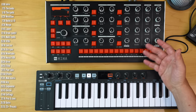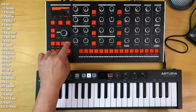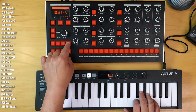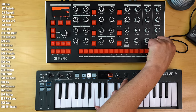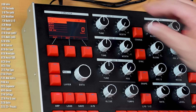The next reason Nina's motorized knobs are useful is for its morph function, which I'll explain in depth later, but basically each preset contains two sounds, A and B. So in this case, this is sound B, and this is sound A. And you can morph between them. As you can see, the knob positions will change as you do so. The knobs, by the way, are very high resolution.